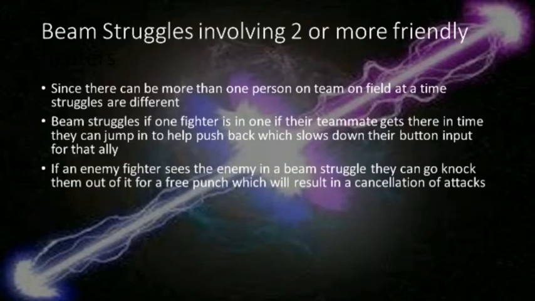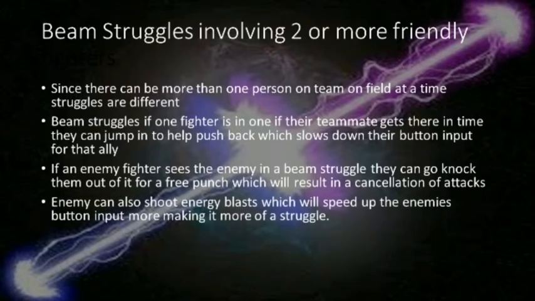If an ally sees a teammate is in a beam struggle, they can go knock the enemy out of it with a free punch, which results in the cancellation of attacks. So if you're starting to lose and your ally sees that, they can actually go and punch the other person who is shooting the beam, and it'll knock them out of the attack, but the beams won't be cancelled indefinitely. Enemies can also shoot energy blasts, which will speed up the enemy's button input, making it more of a struggle.